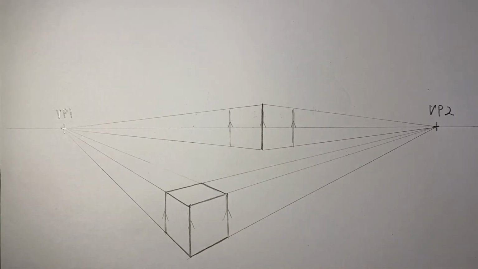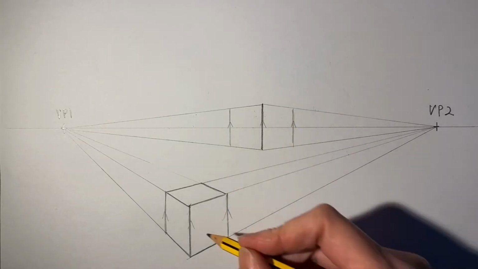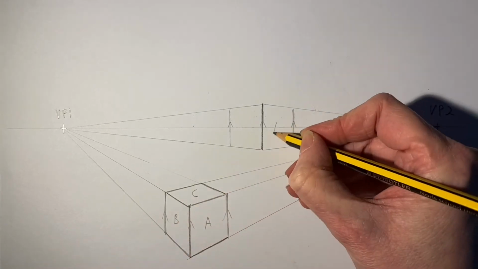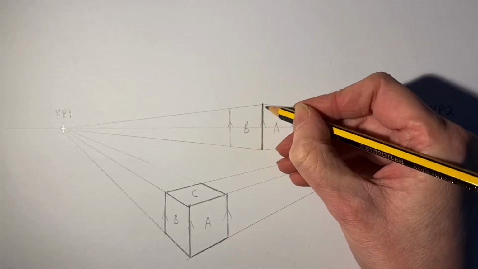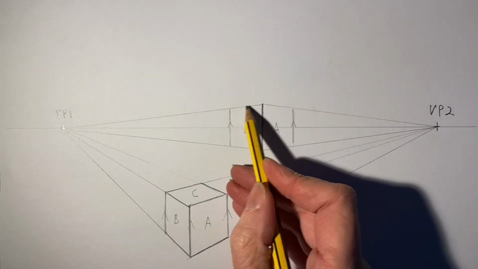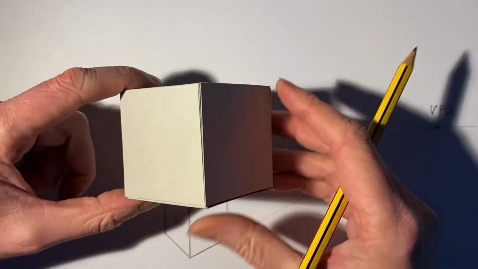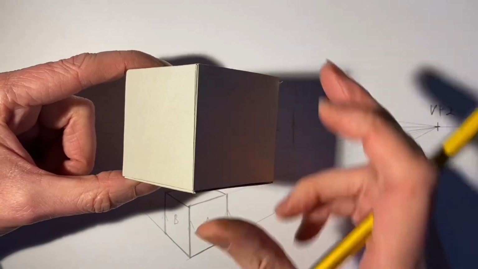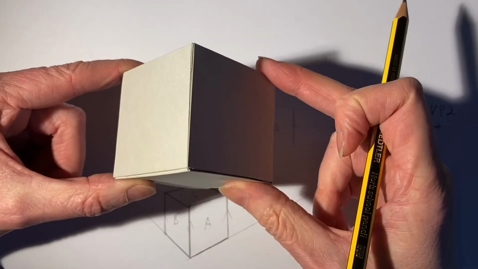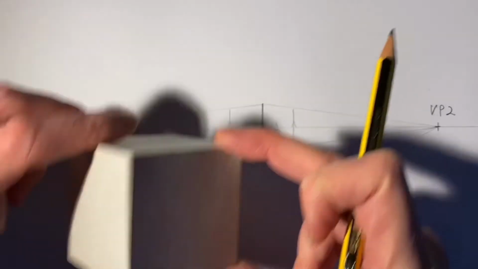So I now want to construct the top or the bottom. Remember previously I've labelled the faces A, B and C. A, B, and oh dear, we can't see C. We can't see it because we are looking up at this side. Let's look back at the cube and see. So here we can see A and B, but we can't see C. It's out of our viewpoint.